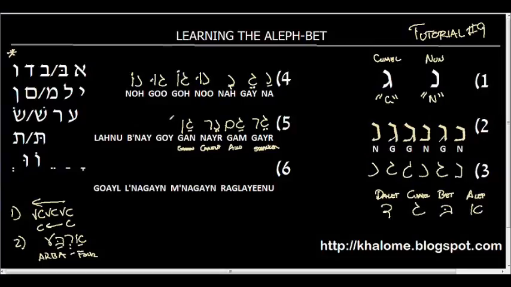Goi is the gimel, a cholam vav, and then we're going to end that with a yud. And here again, the yud is kind of picking up the vowel mark off of the previous cholam vav. We'll hold off on explaining that till we pick up the yud again. But goy means nation.